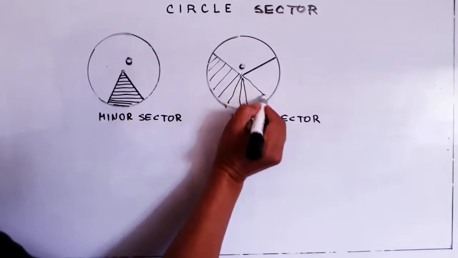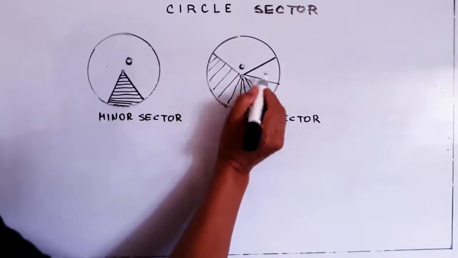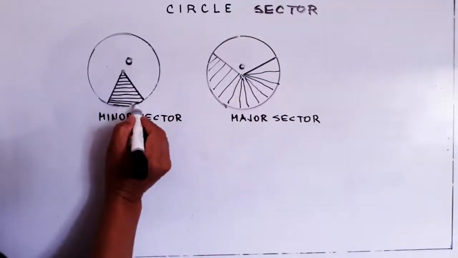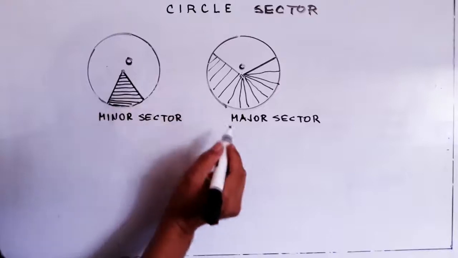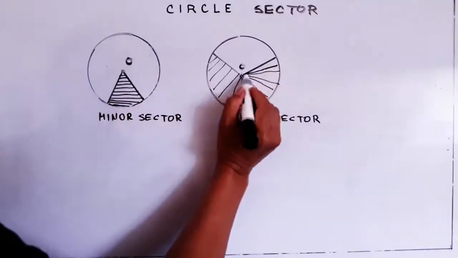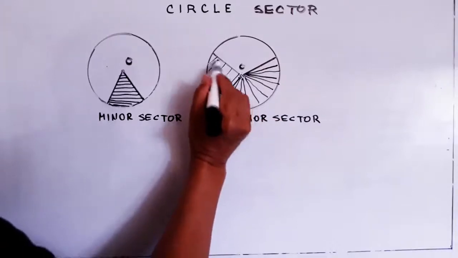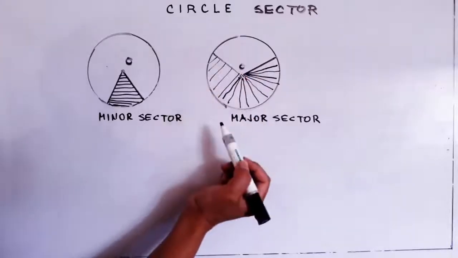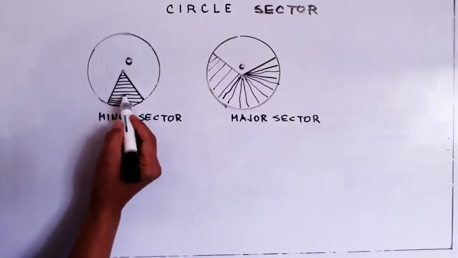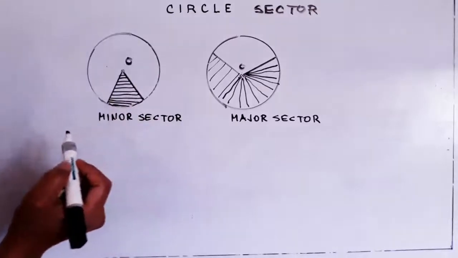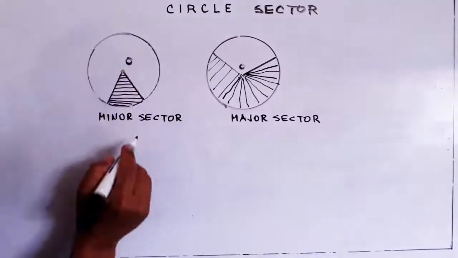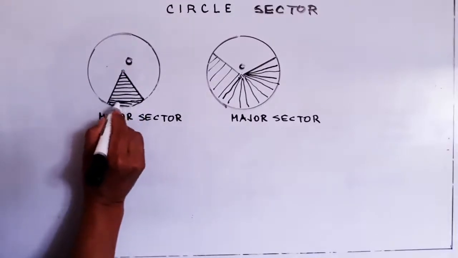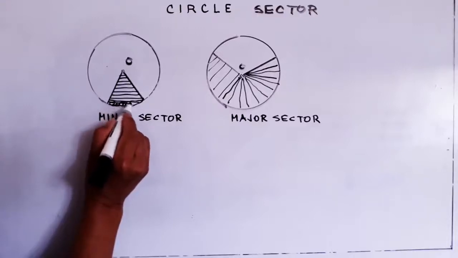But usually in our problems involving sectors, we use only the minor sector to compute the area of this sector. So we have this one as the major sector. The other one is the minor sector. Just like this one, this is the minor sector, and the other one is called the major sector. Segment is different. Segment is here, that small one, that is the segment.